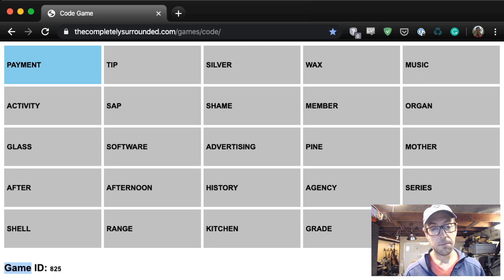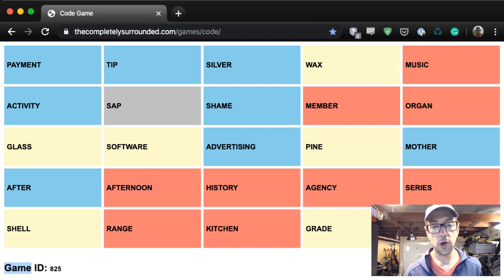Or my team can, and here I'll reveal the agents for you, hit the assassin. There's one assassin in play by default, and the assassin shows up as gray. If a team is really unsure of a guess, they may want to hold back that guess, because hitting the assassin means game over immediately and that your team has lost. So if the blue team guessed SAP for some reason, maybe they thought it was a market term, they may guess that because it has to do with money, and then they would not only be wrong, but they would lose the game immediately.